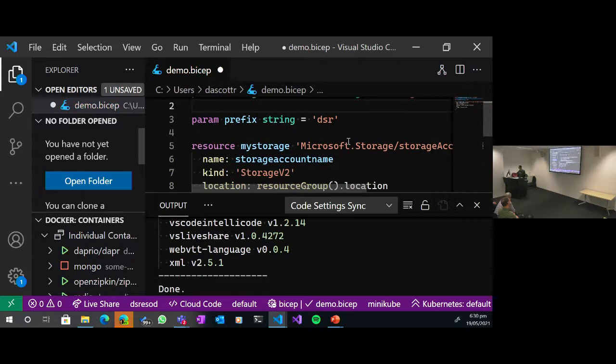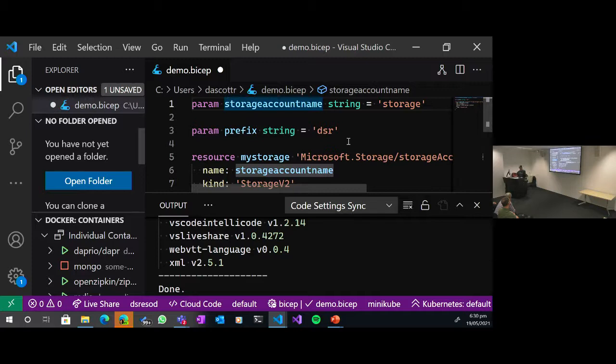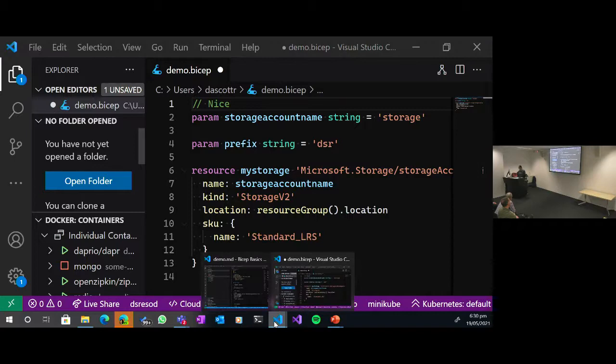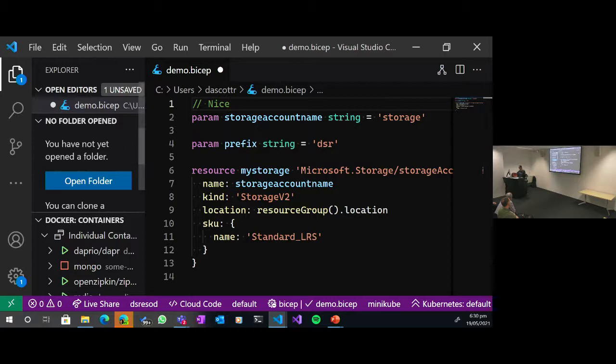Can you comment? Yes, good point. Comments were awful in JSON. It doesn't like comments natively. So, of course, you've got the // comments. And because I'm terrible at typing, I'm going to start copying and pasting. You don't want to watch me type all this. I'm going to get rid of that. So, I've handily got some stuff I pre-made, which essentially is all the steps and they're on the screen here.